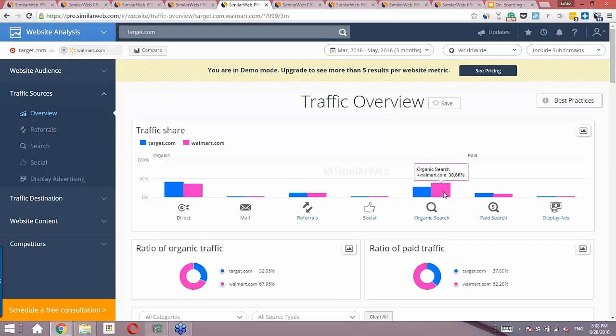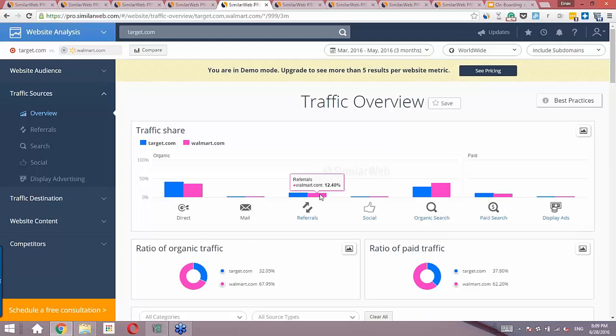In addition to organic search, we can also see the paid search traffic share. This is a great place to monitor where companies are spending their advertising dollars and which keywords are generating the most visits to the site. So just at a quick glance, we can already see that there are three channels: mail, social, and display, which both competitors aren't using on as large of a scale. It would be interesting to find out if there are any hidden growth opportunities or if those channels just don't work for them. When looking at referrals, we can see that referrals is an important channel for both sites, around 13%.